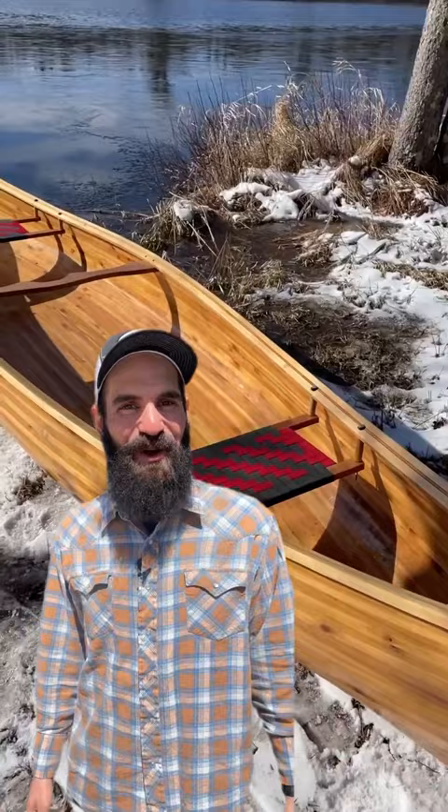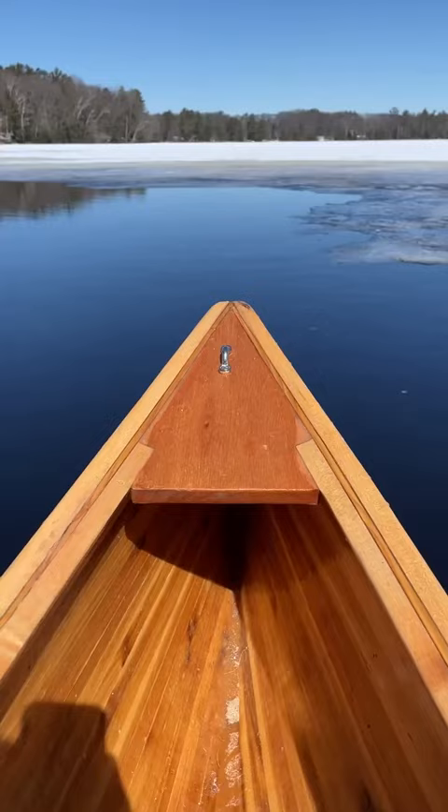In June, we'll start our adventure, which will include 1,500 miles of walking and 1,200 miles paddling. I made the boat out of quarter-inch thick cedar strips and covered it with fiberglass inside and out. It only weighs 58 pounds, which is important because we'll have to do some portaging.